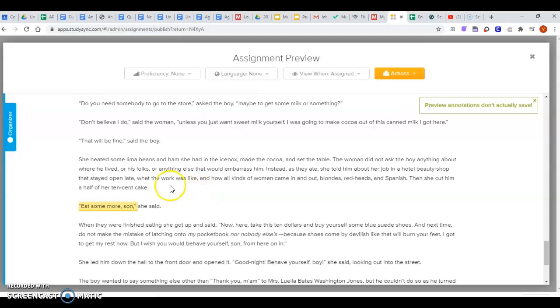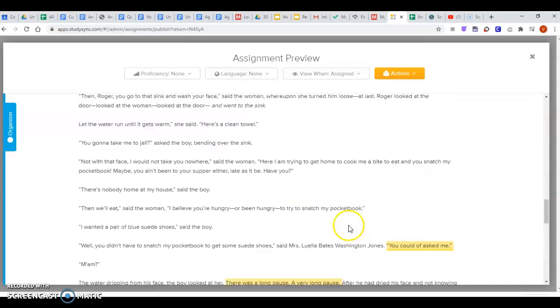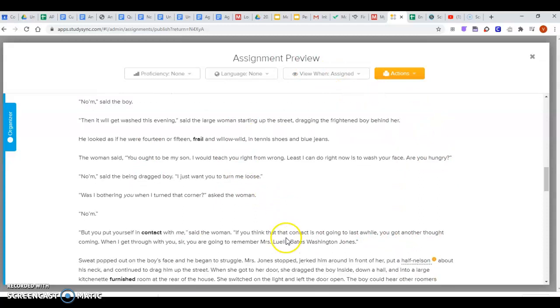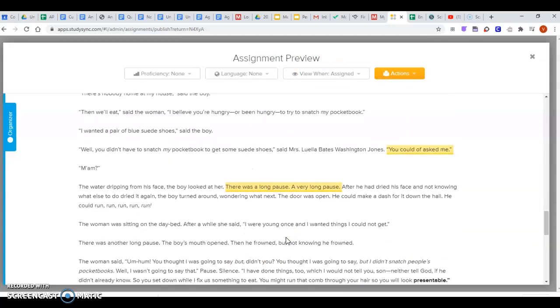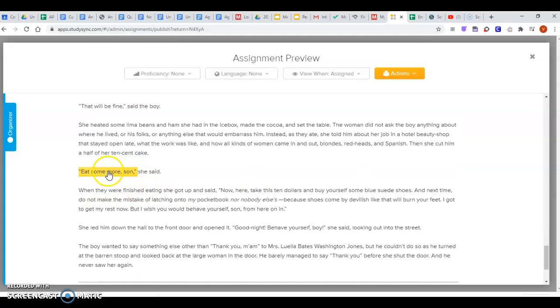So what we're going to ask you to do in this section is you can think about what I have highlighted and annotated. You can think back to what we read yesterday in the first half of the story, and we want you guys to practice using the highlight and annotation tool with this story. We want you to have at least 10 different highlights and annotations. This right here is one. That's a highlight and annotation. That's one. Here's another highlight and annotation. That's a second one. Here would be a third one. And here's a fourth one.